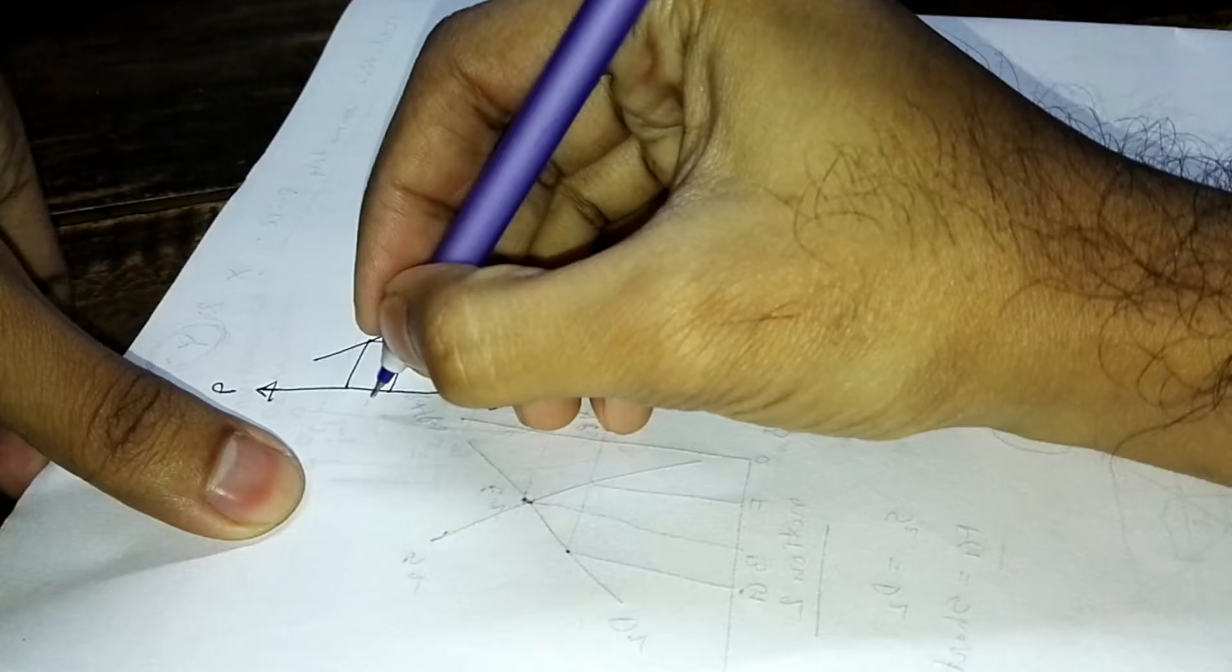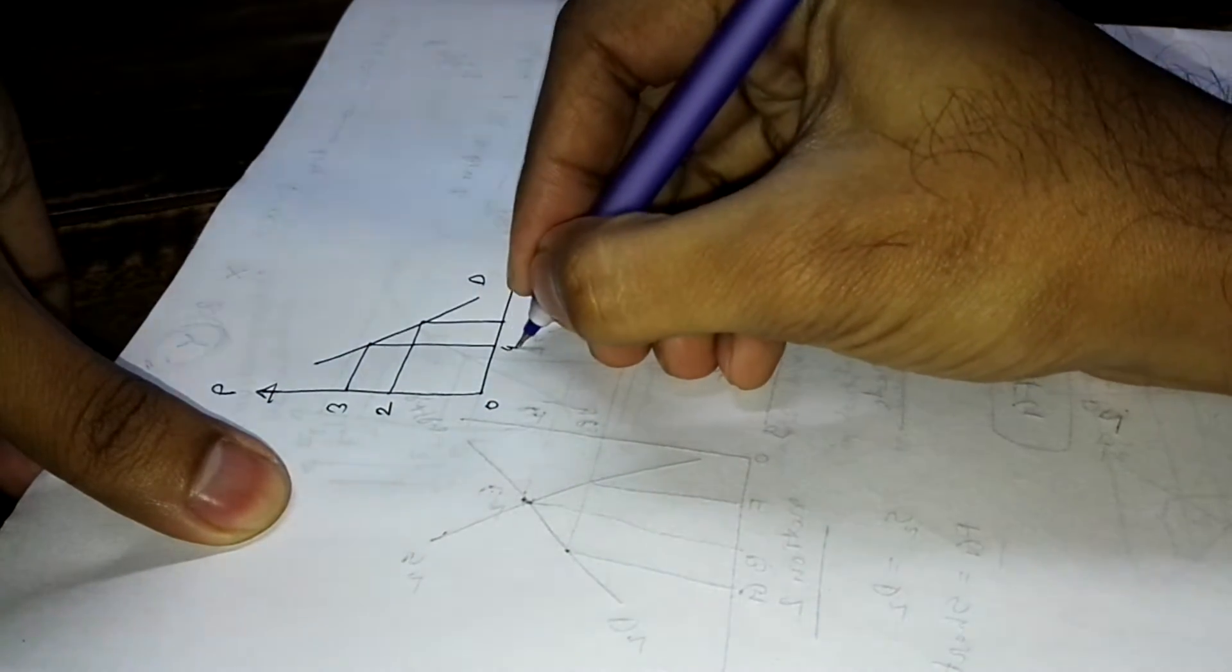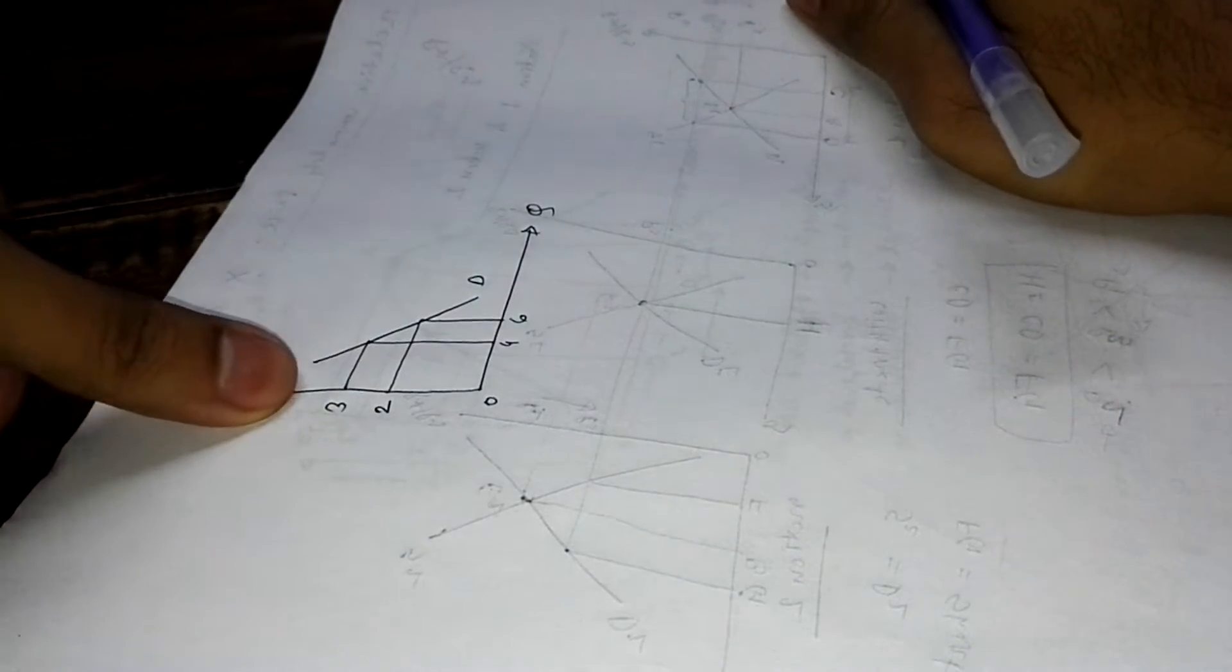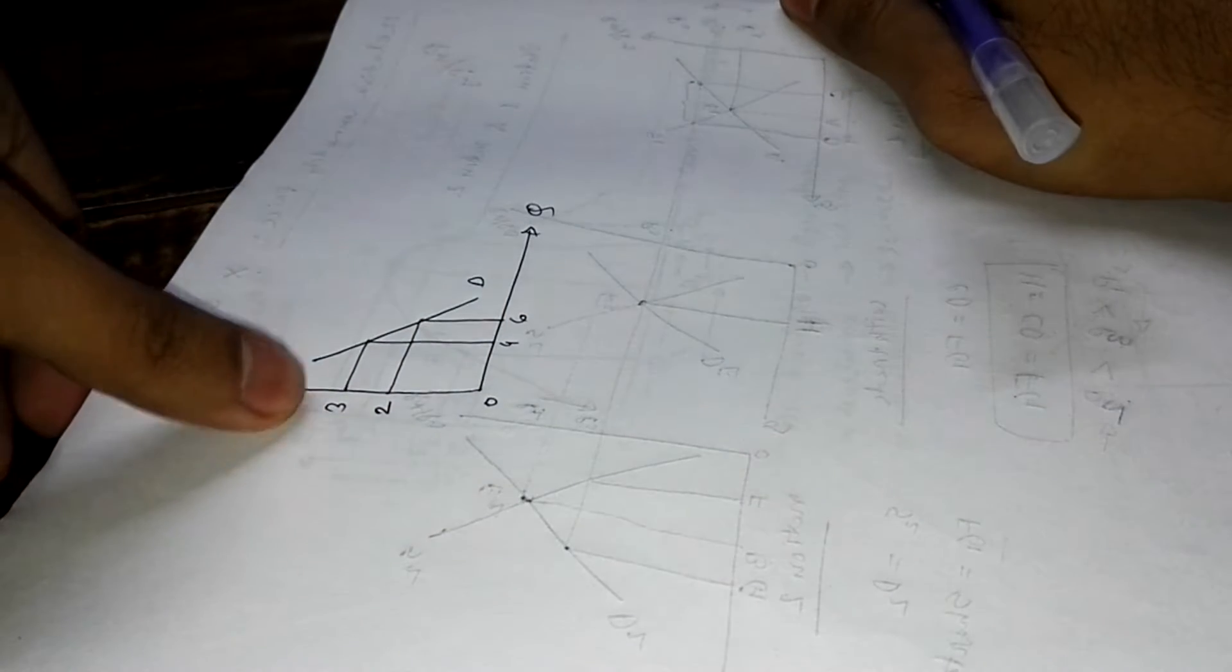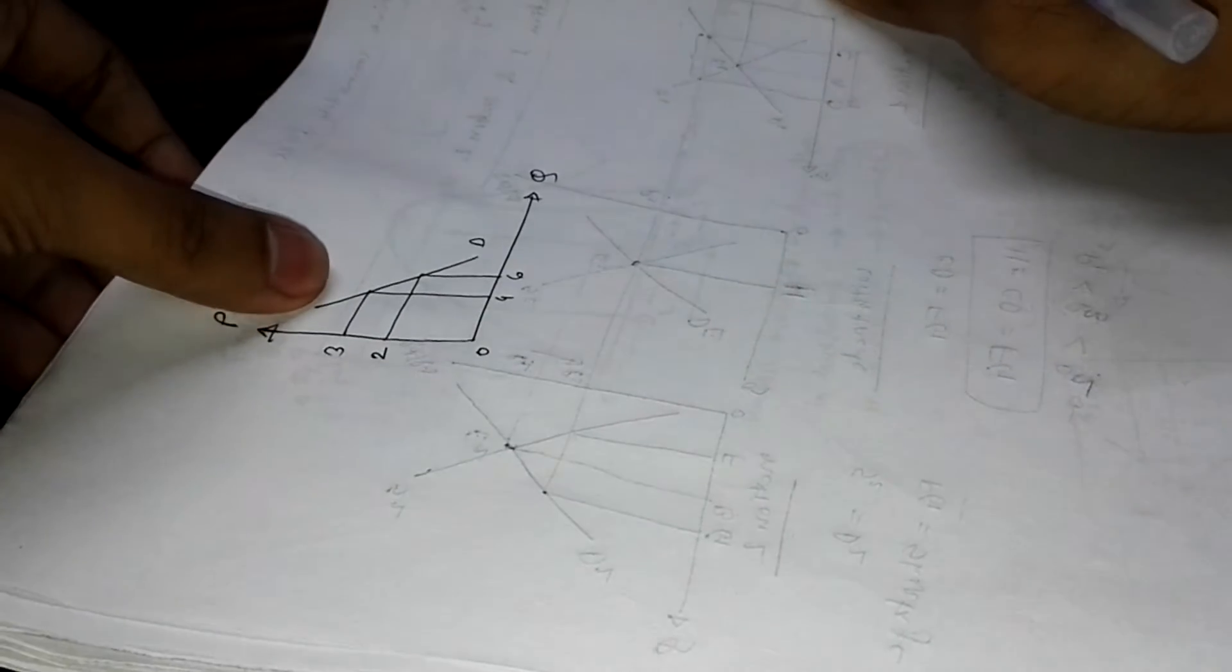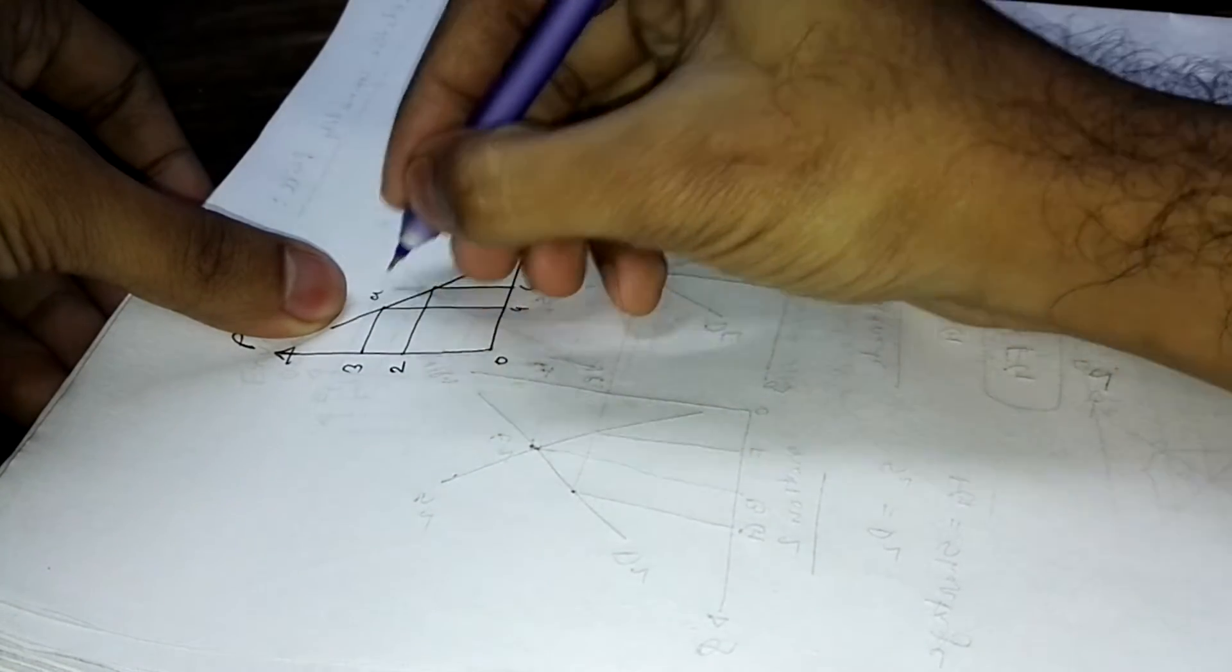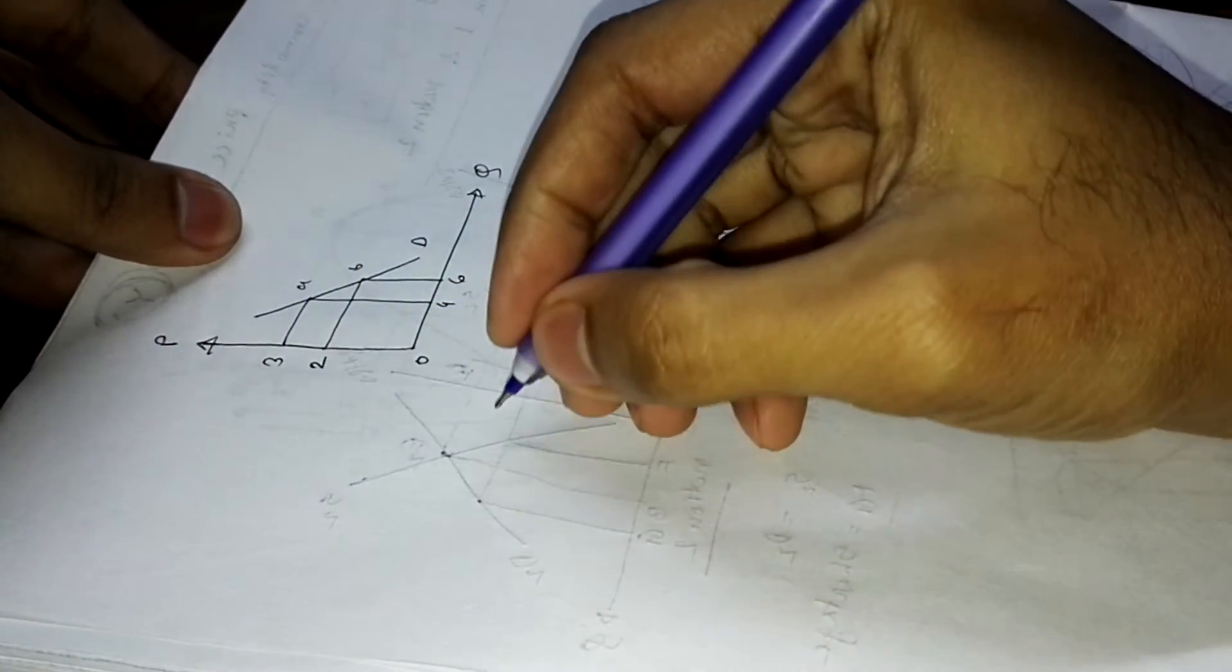So let us assume it's 2, 3 and it's 4, 6. Okay, so we just assume these values just to find out the slope. As we have to find out the slope of this curve, just assume that it's point A and it's point B.